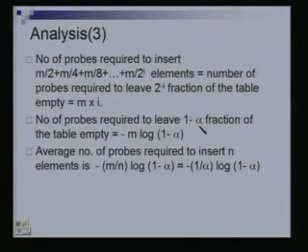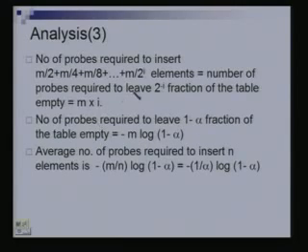Right? So number of probes required. Now what do we want? We have a load factor of alpha. We have already inserted enough elements so that the load factor is alpha. When the load factor is alpha, 1 minus alpha fraction of the table is empty. So if I have to have 1 minus alpha fraction of the table empty, then how many probes are required? If I have 2 to the minus i fraction of the table empty, then I require m into i probes. What is i? i is basically minus log of this quantity. So if I need to have 1 minus alpha fraction empty, I just need minus log of 1 minus alpha times m. These are the number of probes required.